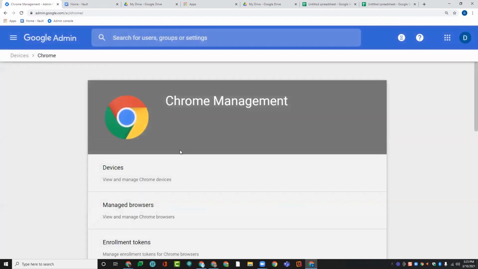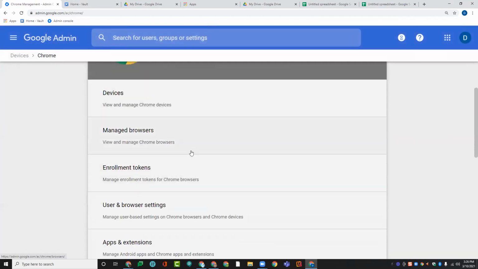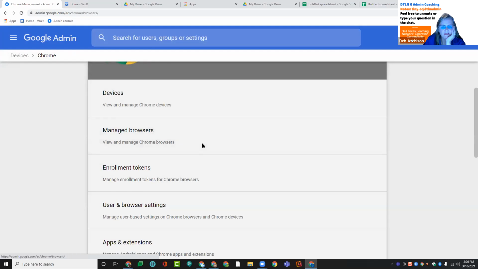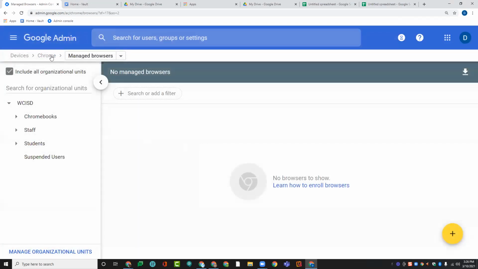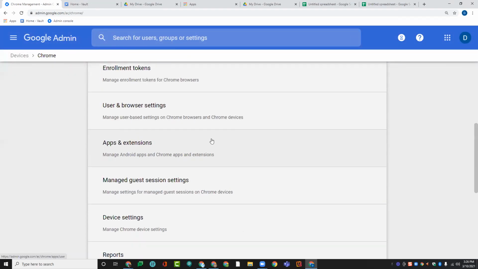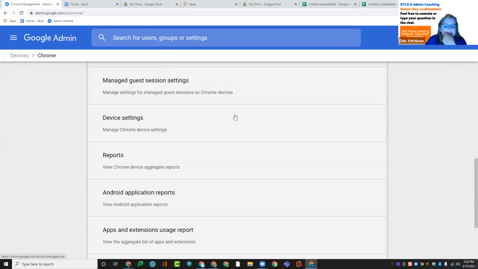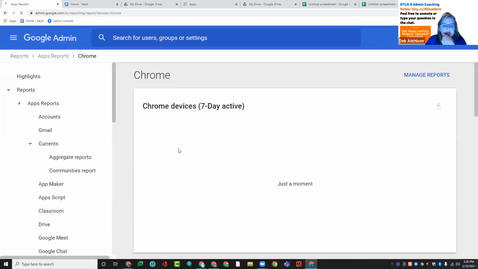Not that I know of. I have to use a third-party app. That's what I thought. As far as I know, we use a third-party app that gives us the history of all the sites that they use and search history and whatnot. And I don't think there's a way to do that in the console.